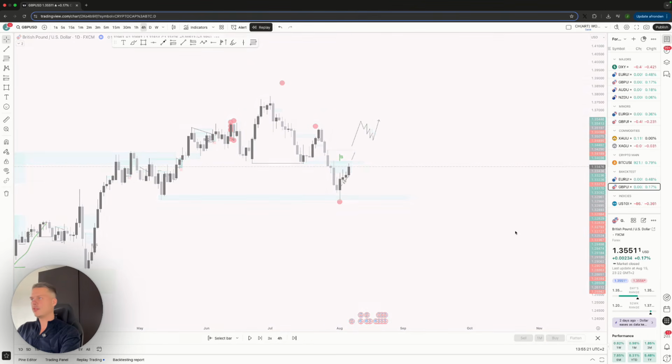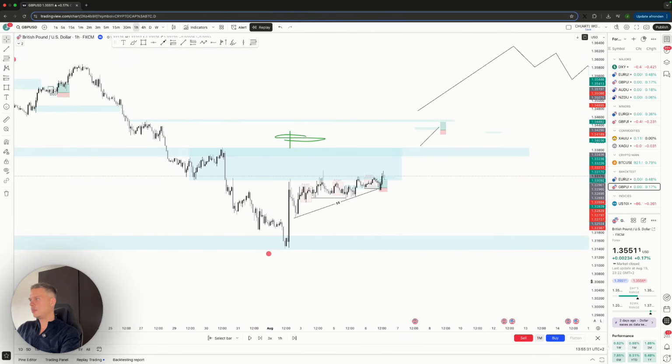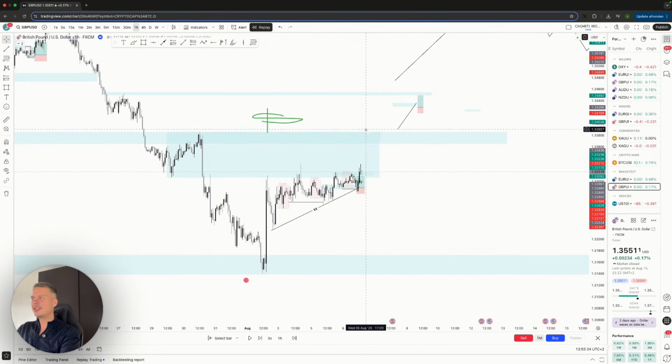Now, we have identified our internal structure, we have identified some liquidity areas, and we have identified our potential supply zone on the 4 hour. And this is how I start my day. Every single day, this is where I look at, this is what I want to see. And I can tell you from price, and we will let price play, that it will hunt this liquidity.